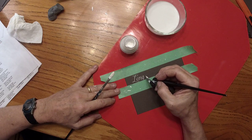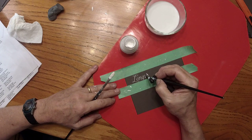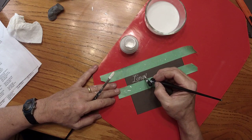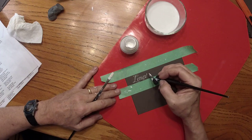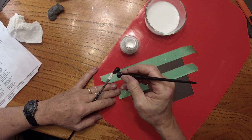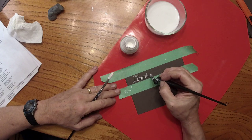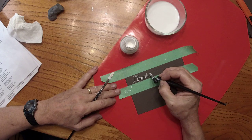But tomorrow, it may only take me 10 or 15 minutes for my skills to be back up to where they were when I finished after maybe an hour or two today. Does that make sense? The point is, with calligraphy, you can see immediate improvement in your skill. It's really, really quite delightful. I don't know anything else in life that you can literally get better in one sitting. You can watch yourself get better. And part of it has to do with this zen-like, relaxed state that you get into.